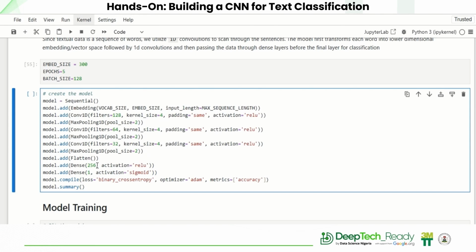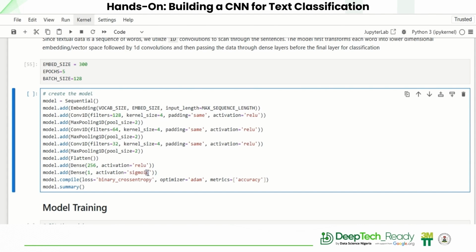So it's this layer that learns the high-level features from the flattened output, and then before we feed to the final output layer that does the classification, and that one has a sigmoid activation function. Okay, why are we putting sigmoid? Because we have only 2 classes. If you have more than 2 classes, that's a multi-class classification problem, then you cannot use sigmoid, you have to use softmax. So if you're using multi-class, here will be softmax. But since it is binary class, we have to leave it as sigmoid.